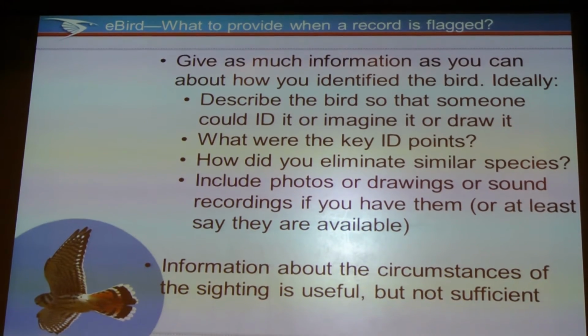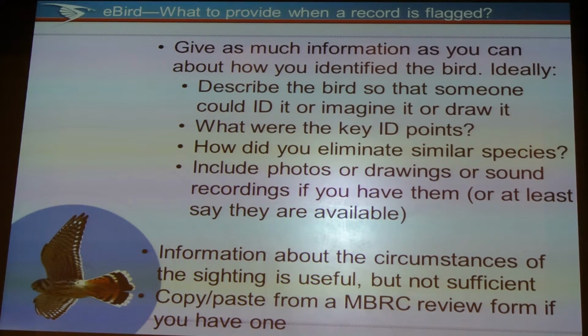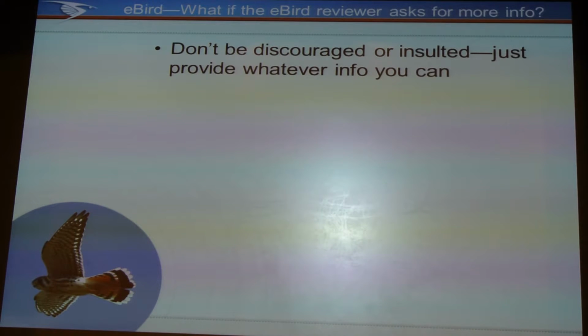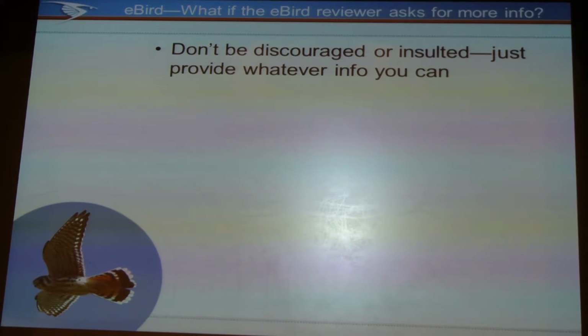On the same thing, what about an audio file? Will it accept an audio file? That would be either something you would say, I have an audio file available, please email me, or you can post audio files on Flickr or YouTube. It's a little tricky, actually, if you just have an audio file. The best way to do it would be to attach it to a photo, and you can Google that. If you search how to post an audio file on Flickr or on YouTube, you can find how to do that on the internet. I've done it once or twice, but it is a little tricky.